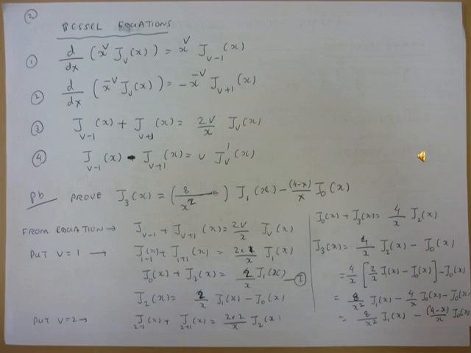Then we can write down the equation J3(x) is equal to 4 divided by x J2(x) minus J1(x). Then we substitute the J2(x) value. So J2 value is equal to 2 by x J1(x) minus J0(x). So we substitute. Therefore, J3 is equal to 4 divided by x, in the bracket, 2 by x J1(x) minus J0(x), close bracket, minus J1(x). So we open the bracket and the result will be 8 by x squared J1(x) minus 4 by x J0(x) minus J1(x), so finally we got 8 by x squared J1(x) minus (4 minus x squared) by x J0(x). So we have proved this Bessel equation.